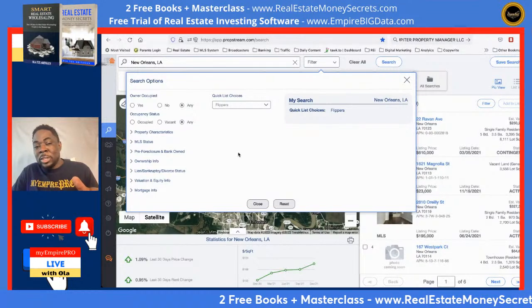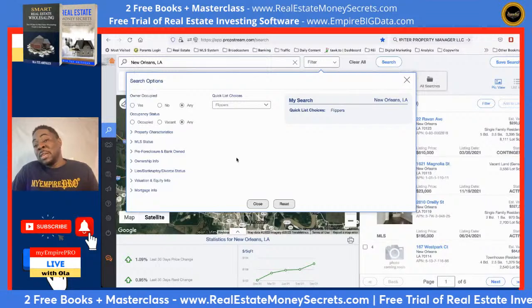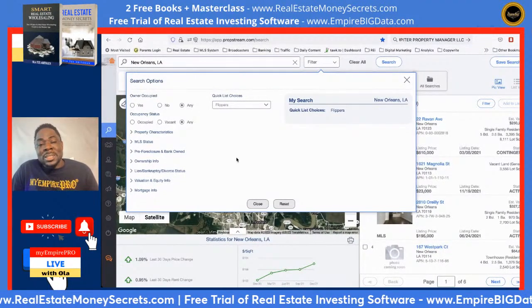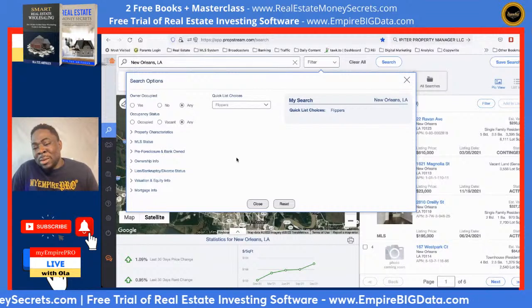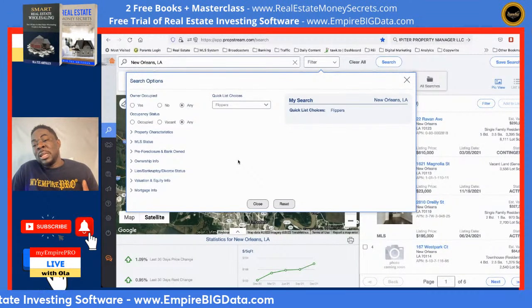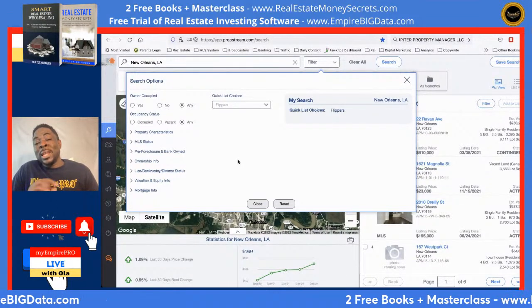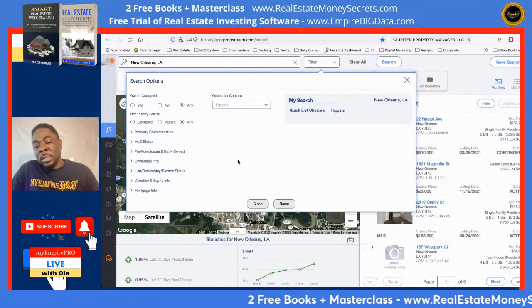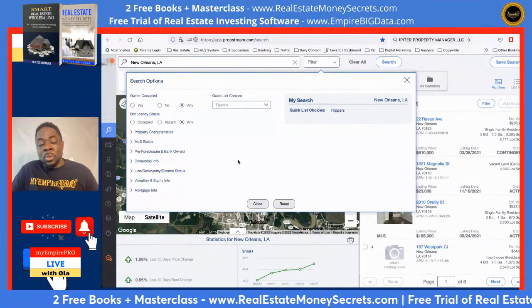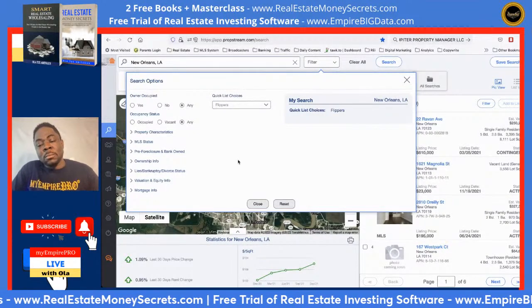Cash buyers, we used that earlier. High equity is another list. High equity doesn't mean motivated, but high equity means they've owned it for a long time. It could just be a property that's sitting down there that they haven't thought about in a while. Maybe they inherited the property. Same thing with free and clear. It's very similar. High equity means they own more than 50% of the equity in the property, meaning they owe less than 50% of what the property is worth. So their mortgage is less than 50% of the value of the property, okay?